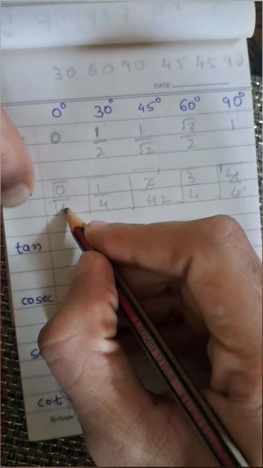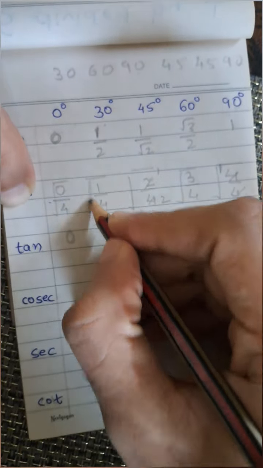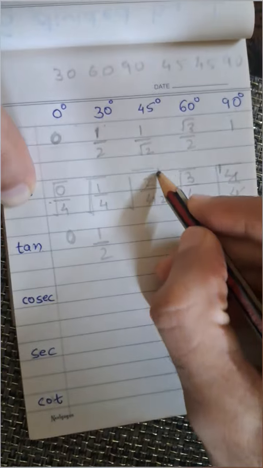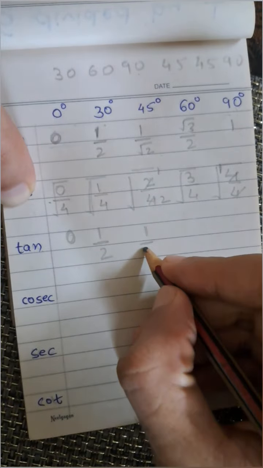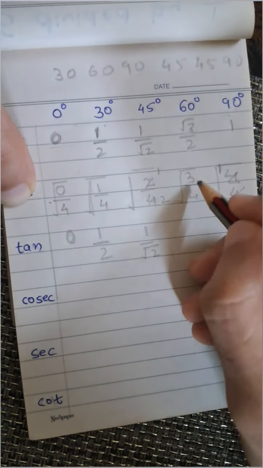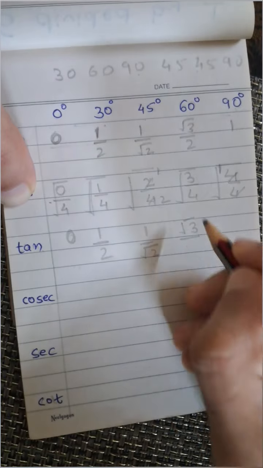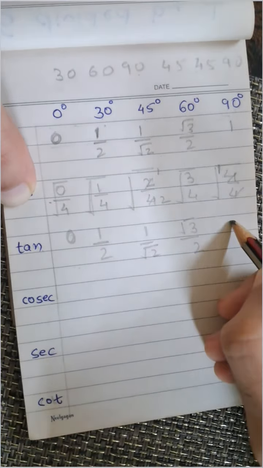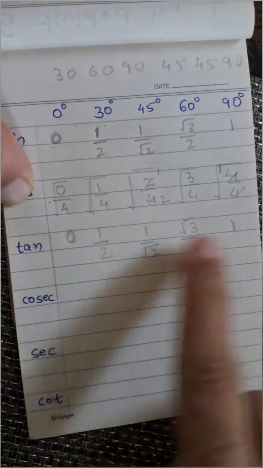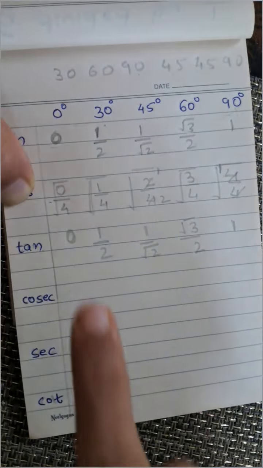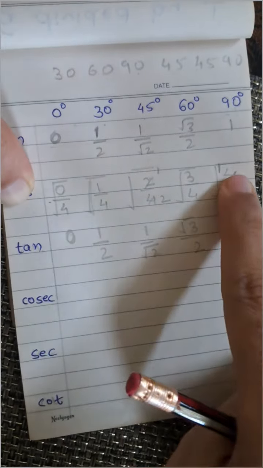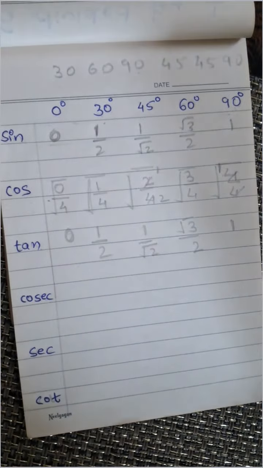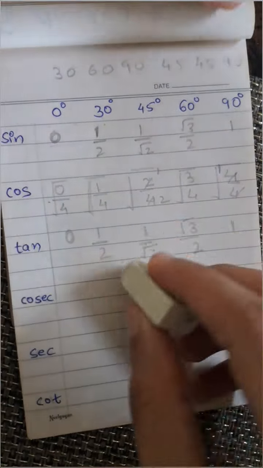So 0 divided by anything is 0. So root of 0 is 0. When you take a root of this, root of 1 is 1, root of 4 is 2. Then if you take a root of this, root of 1 is 1, root of 2 is not possible, so it will remain inside the root. Over here, root of 3 is not possible, so it will remain inside the root. Root of 4 is 2. And over here, you are left only with 1, so root of 1 is 1. So see, finally you are left with the same numbers over here, isn't it? Considering this takes much time, that's where I say, just remember it by heart, that is the easiest way. 0, 1 upon 2, 1 upon root 2, root 3 upon 2, 1.